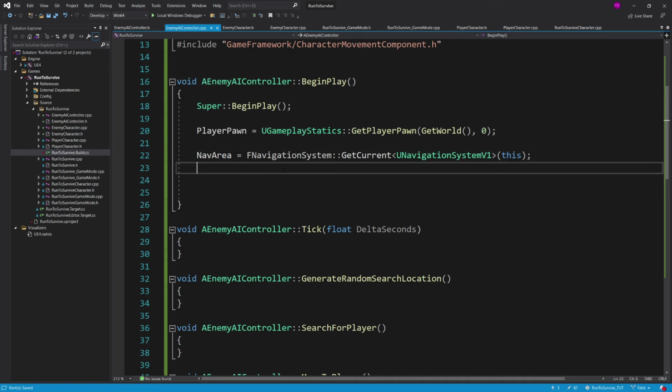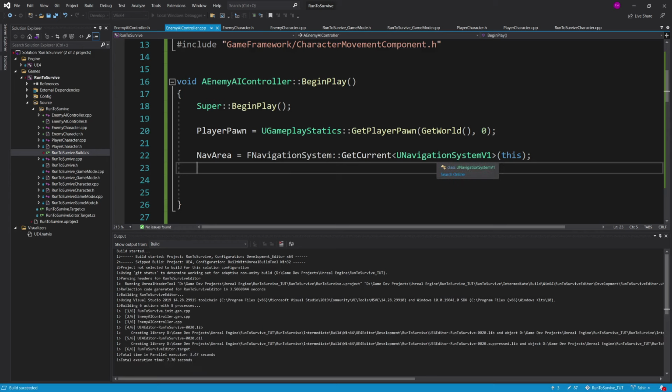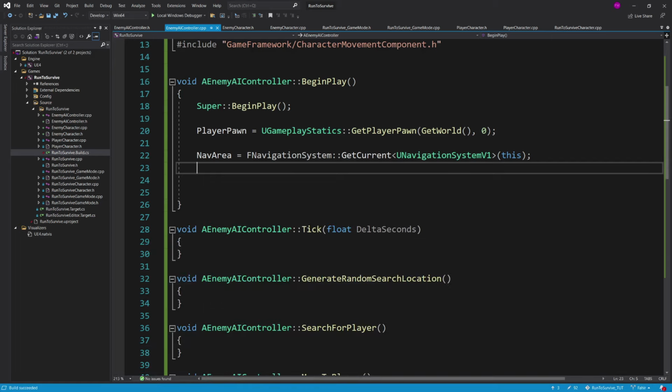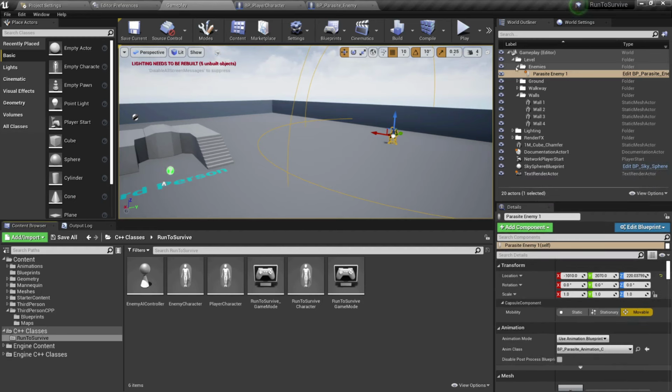So let me just Control-Shift-B to compile, make sure that we don't have any problems so far. And I'm going to go and create this navigation system so that we don't forget to do that later on when we test it. There you go, everything works. So basically this navigation system, let me just go back over here. We are going to find it. Let me just move this a little bit down.